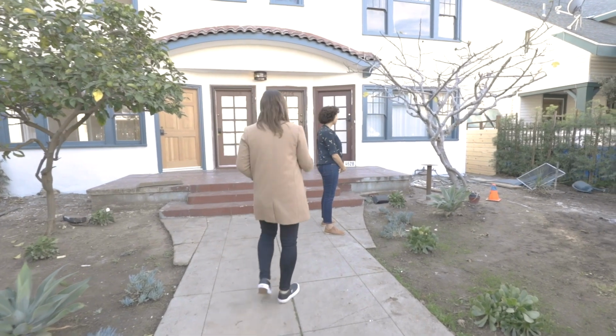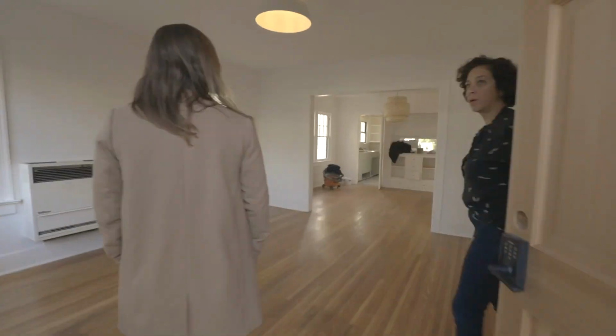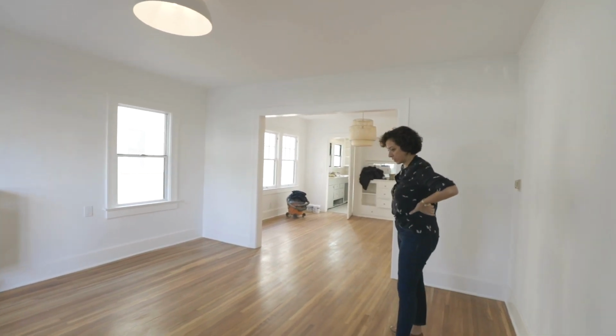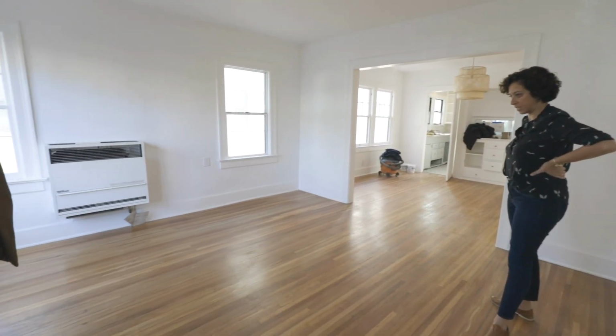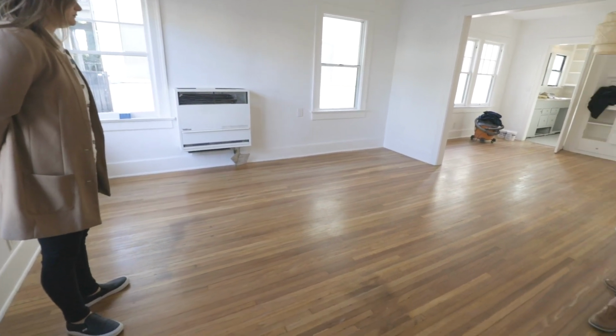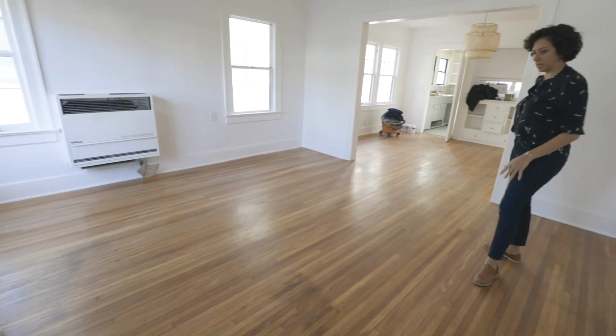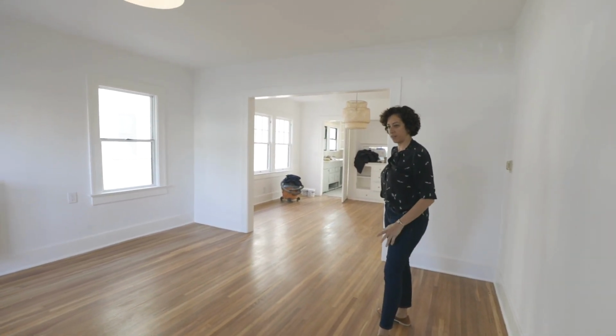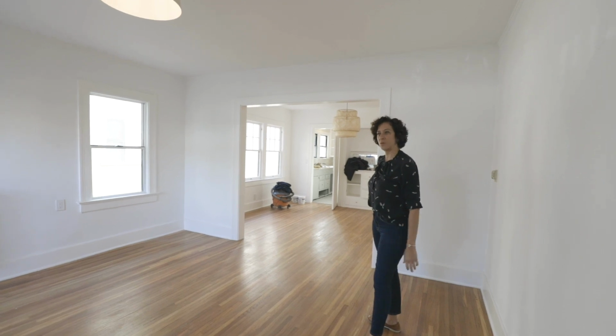Let's go. Inside. This is a 1-bedroom. 888 square feet. Yeah, good luck numbers. It's a magical number. So as you can see, still work in progress. Original floors, which they've sanded. We always have them do a no stain, so like just a natural coat, and we do a matte finish, because that's what we like.